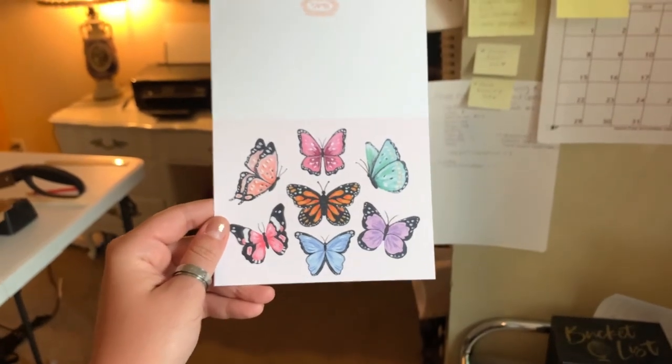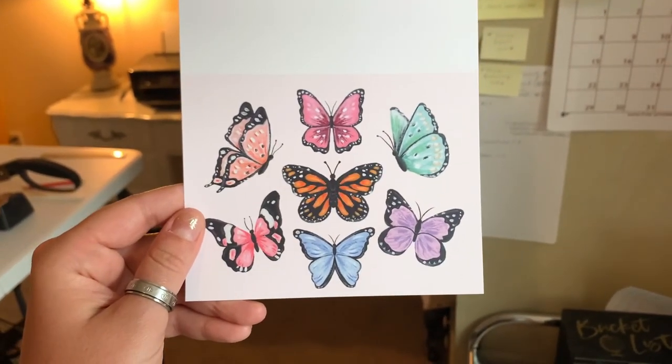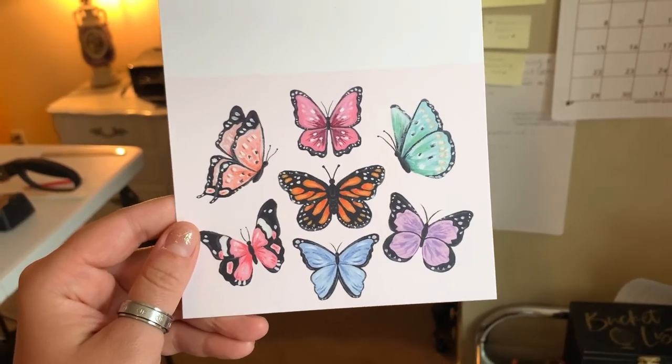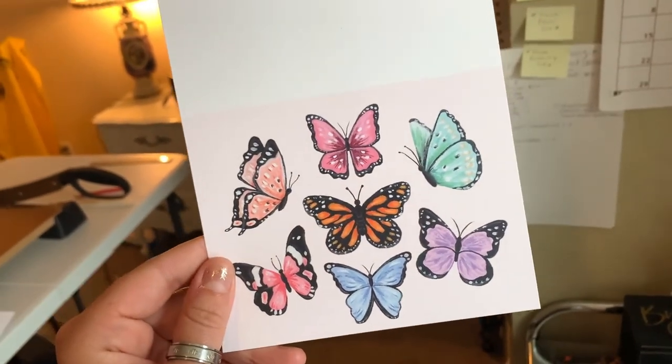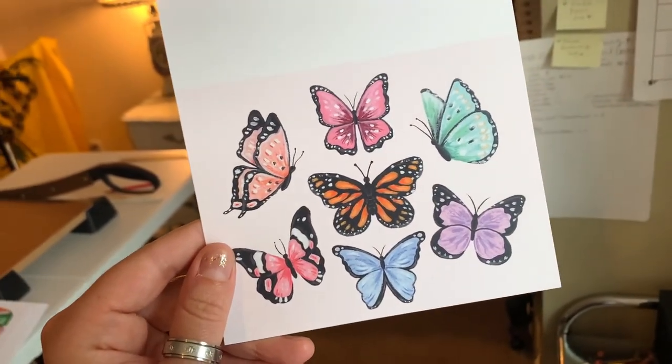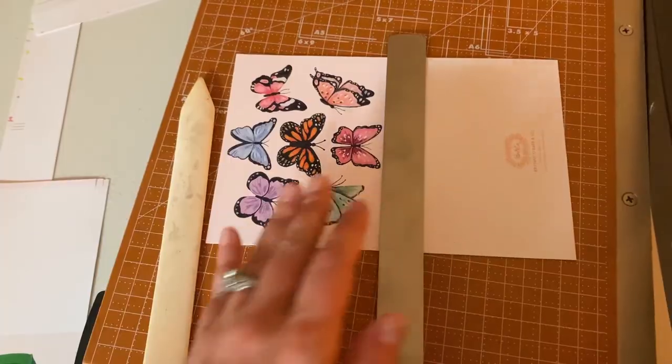Okay, so looking at my butterfly card right now, I'm thinking that it's one of my new favorite ones. So I'm super excited about this. I'm excited to see what it's going to look like on natural paper, because this is white paper.